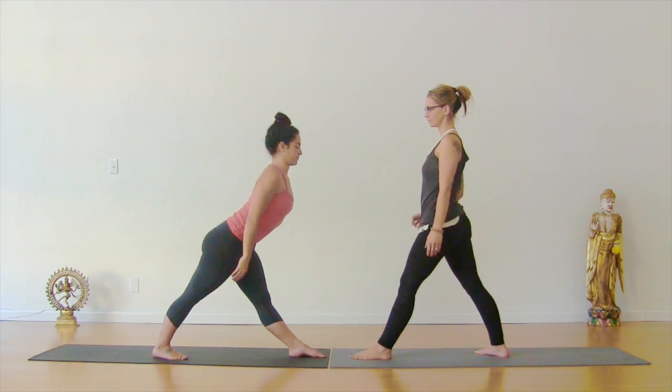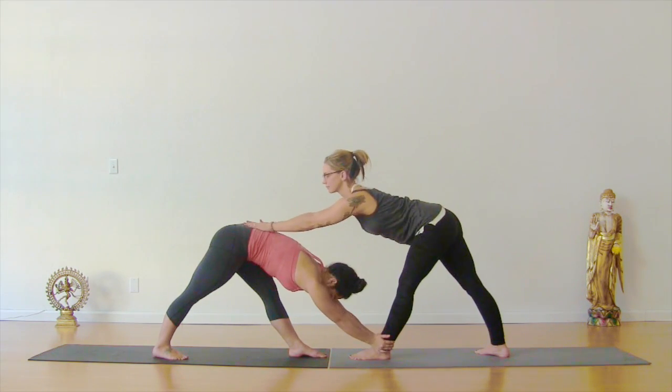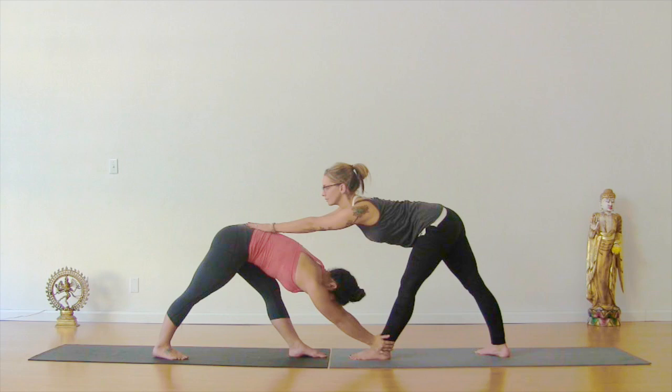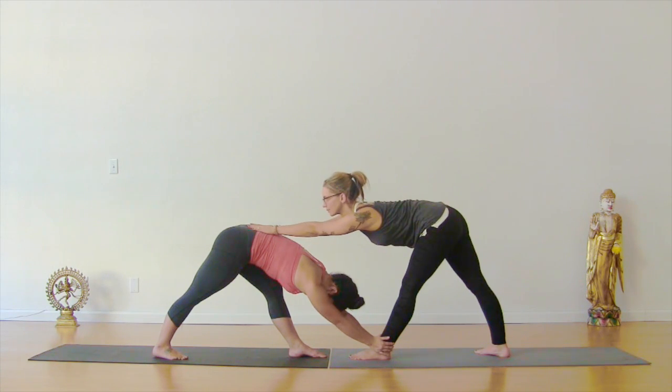Slowly coming up and switching sides. So if you folded forward second the first time, now you will fold forward and grab your partner's leg, and the partner whose leg is being grabbed will fold forward, taking their hands to the lower back.